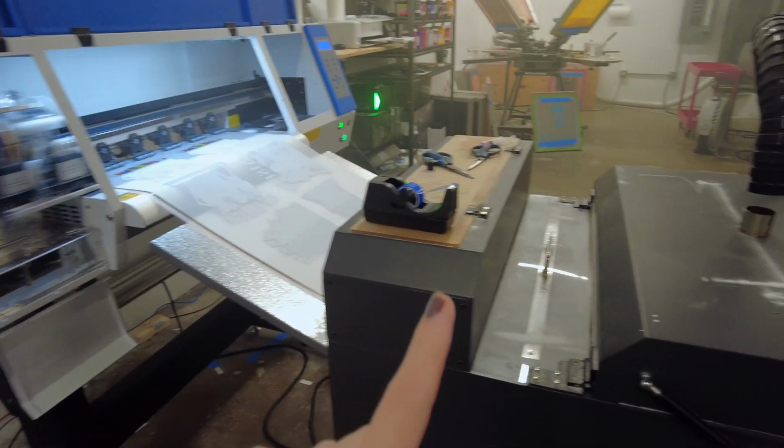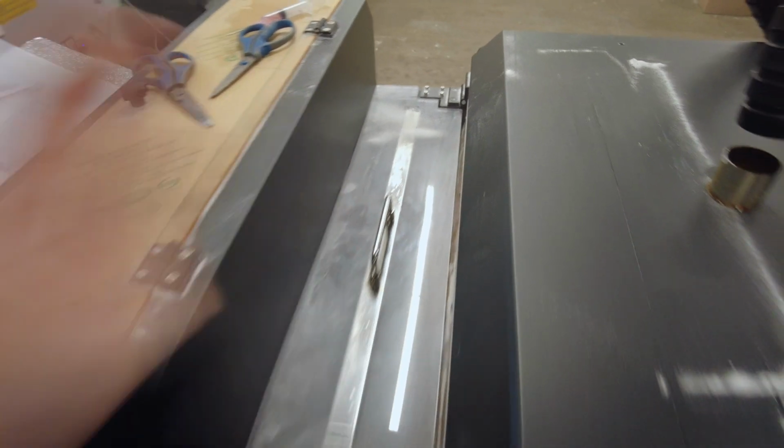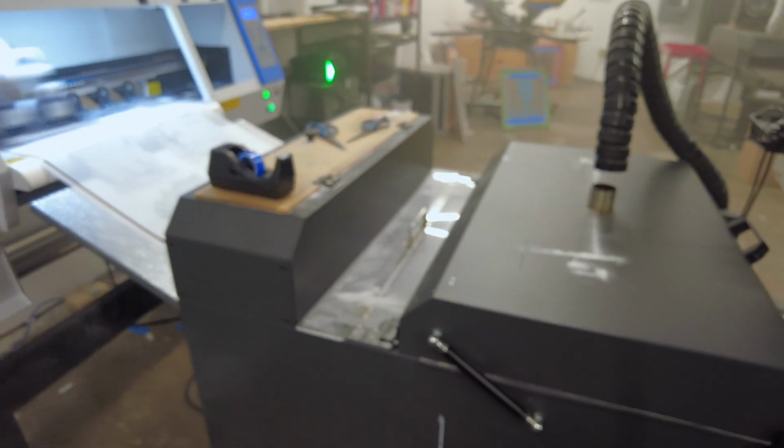Then it comes down here. Down here is going to be the powder shaker. The powder just basically acts as an adhesive onto the back of a transfer. And when that happens, that's what's going to help it stick to the garment.